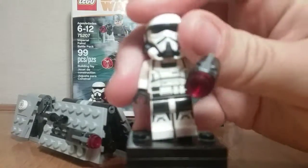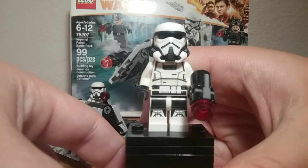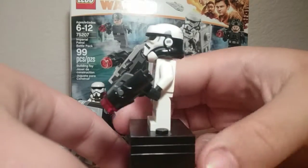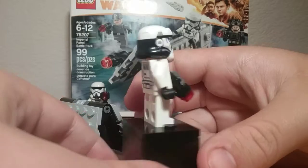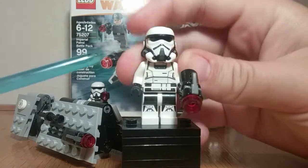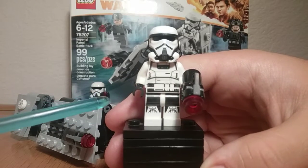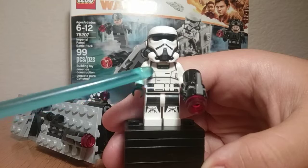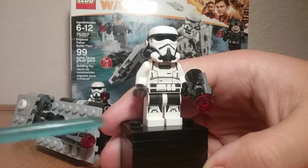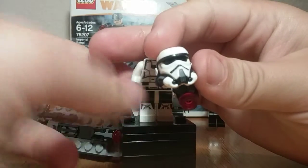Let's start with the Imperial Patrol Troopers since it's the Imperial Patrol Battle Pack. I think they're a really nice, unique minifigure. I love how we've been getting a lot of new minifigures in LEGO Star Wars — new trooper variants. I'm a guy who loves troopers and I'm happy about this. On the front you have a new head mold, and a lot of great printing — some black mixing with the white armor. The torso belt area has white and black pouches on the outside. Very nice looking.